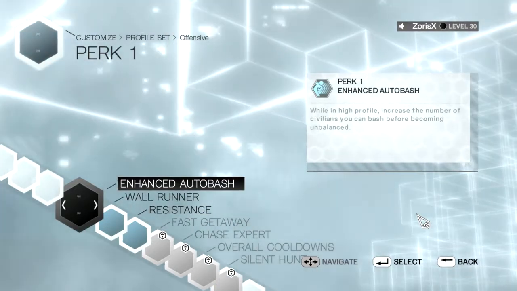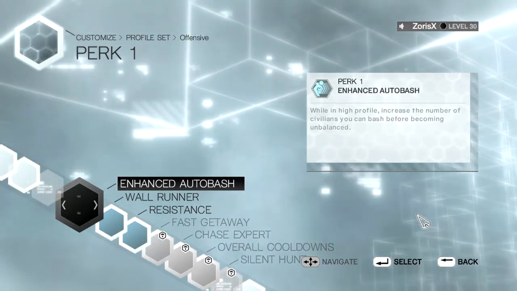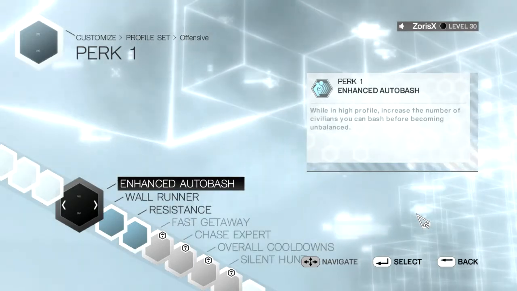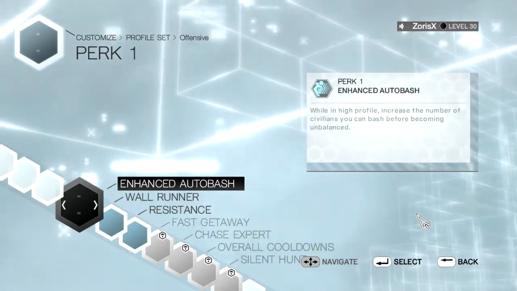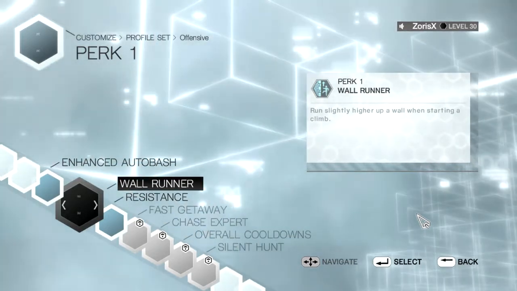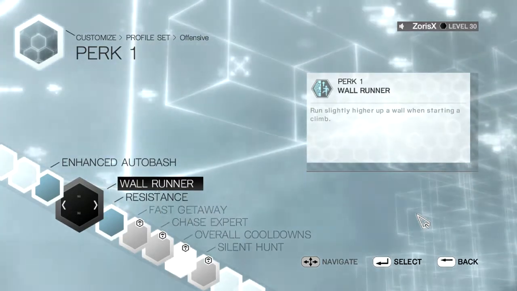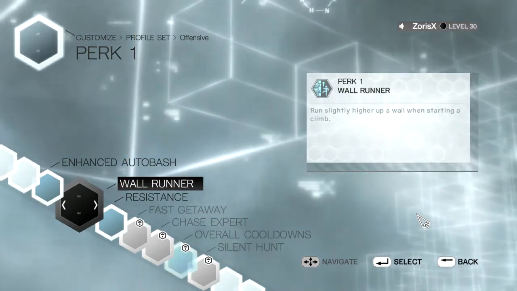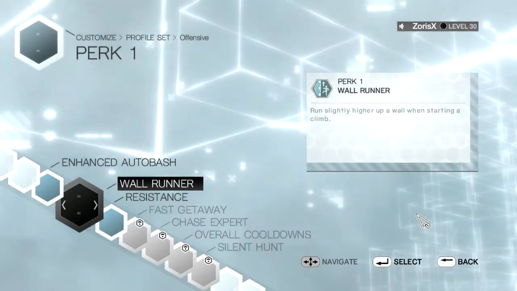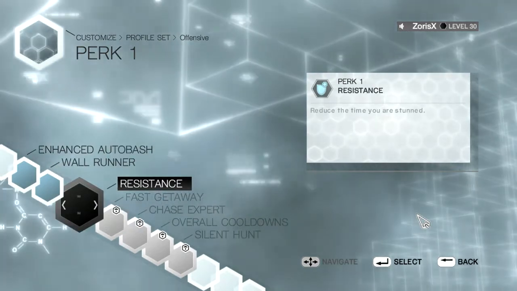Here are the perks. Auto bash is basically, if you're being chased and you're going through a crowd, this will allow you to bump through a few more people before your character falls down to the ground and your opponent gets to catch up to you. Wall runner says slightly, but to me it's actually moderately higher up a wall when starting a climb. I notice it very much when I put it on, and it's a good perk.